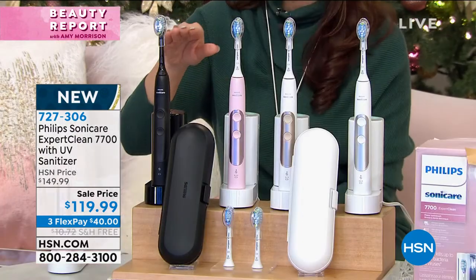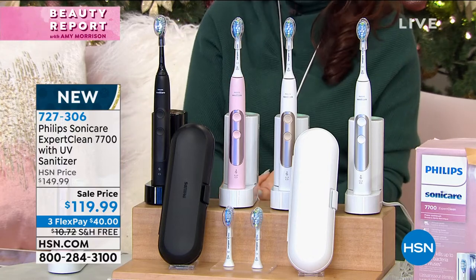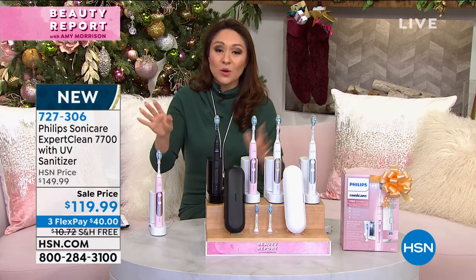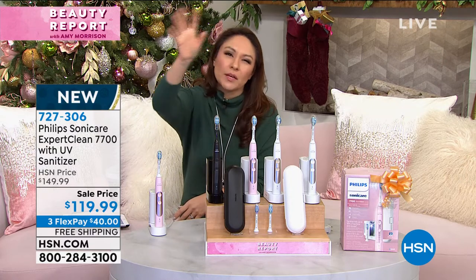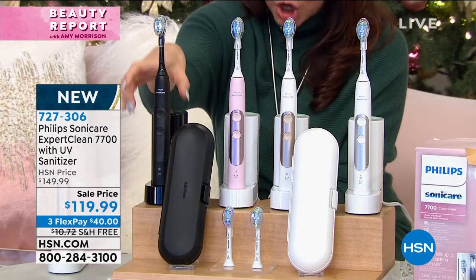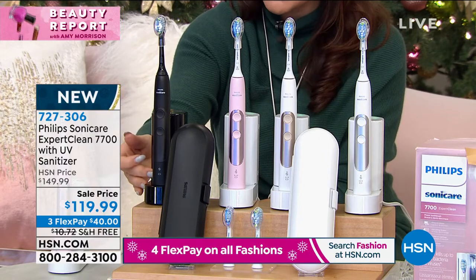And the one thing we don't do is, are you sanitizing your toothbrush? What do we normally do? Run it underneath hot water? No. It's in the room in our house and it sits out. Sanitizing is something we've been thinking about even more recently. Let's take it to our toothbrush. This is gonna come with the UV sanitizing charge stand. So it's charging your toothbrush, but it's also gonna give us the sanitizing.